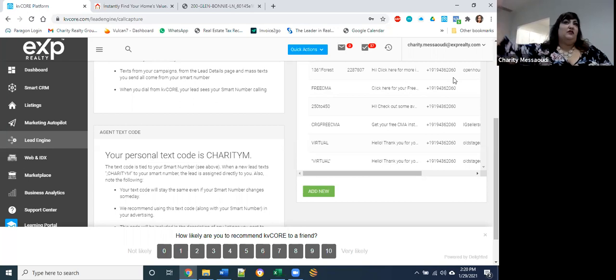So if you were just going to put a flyer in the coffee shop, or you were going to send a mailing for farming, you would use text codes for that. That's easier for people. And people are less skeeved out by sending a text than they are by clicking on some random link that they might see somewhere, right? And you can do text codes on Instagram. You can't do links on Instagram, but you could do text codes.